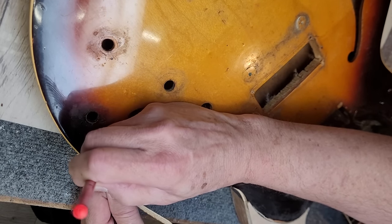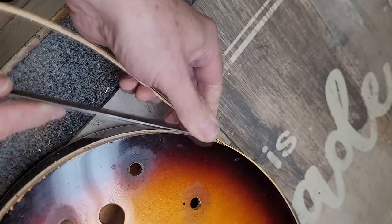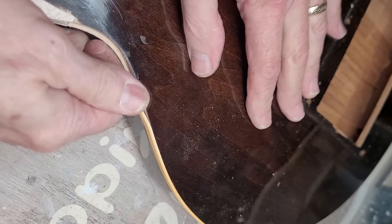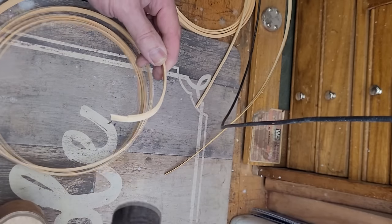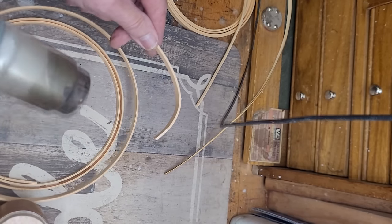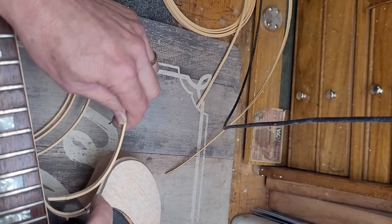It's time to replace the binding. An X-Acto knife is the perfect tool for the task — I do expect some small collateral damage, it's really par for the course. Rarely does it ever come off without at least a little bit of chipping, even if you score it along the line. That's okay — we'll deal with that when it comes time to refinish. A chisel and a heat gun are pretty helpful as well. I've cleaned off all the old glue from the binding ledge, and now I'm ready to start gluing the binding. I'm only replacing the binding on the afflicted side — it'll tie everything together and result in a virtually invisible repair.